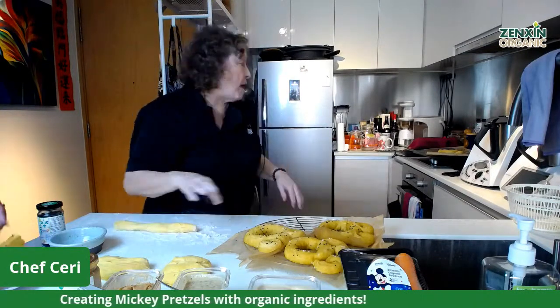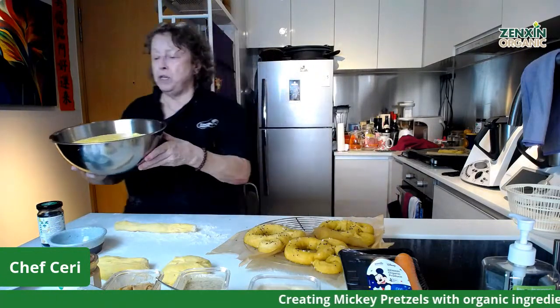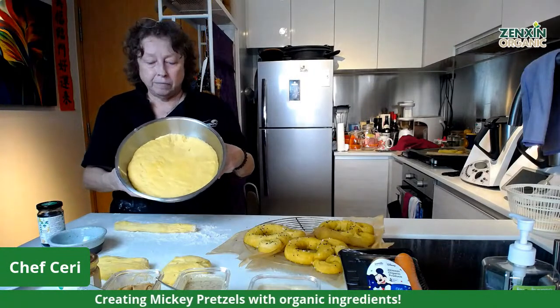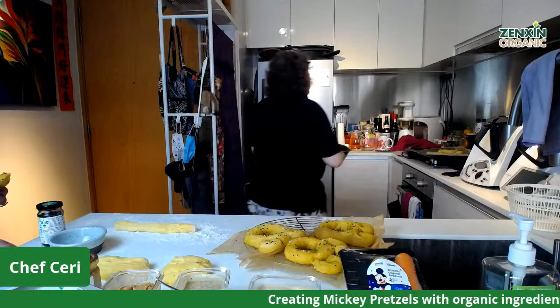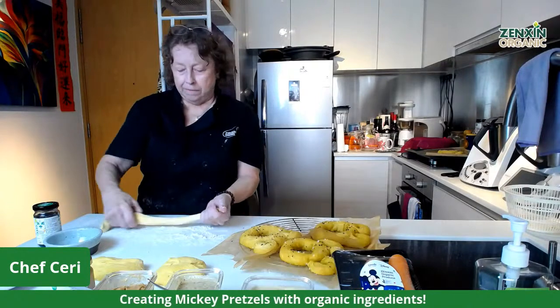It's basically less than 20 minutes to make these. The dough takes 45 minutes to rise — I've actually got another batch over here that I made yesterday, punched it down, and popped it in the refrigerator. This one I made this morning; you can see it's doubled in size. When you're trying to have the bread rise, you do need to keep it in a warm place — that's why I put it in the corner, well away from the aircon. To keep the banana dip from turning brown, I popped it in the freezer after making it this morning.